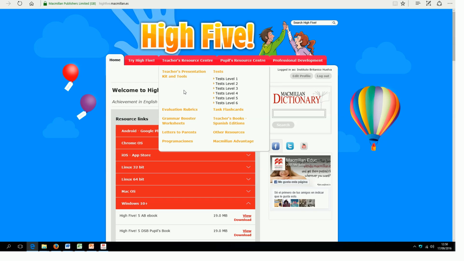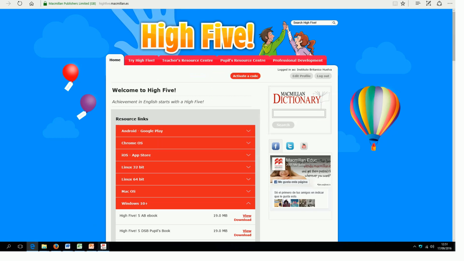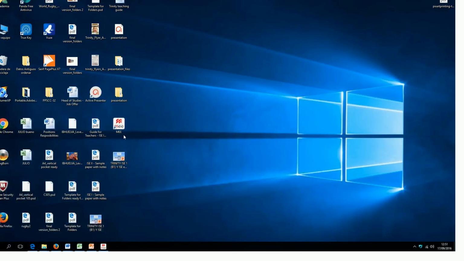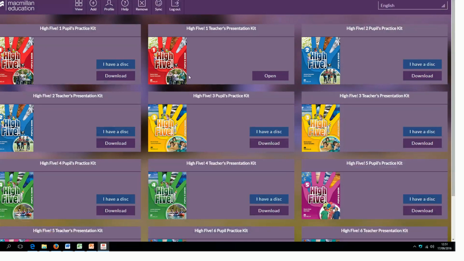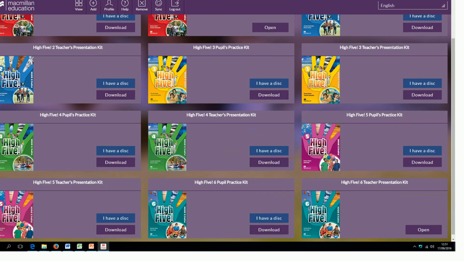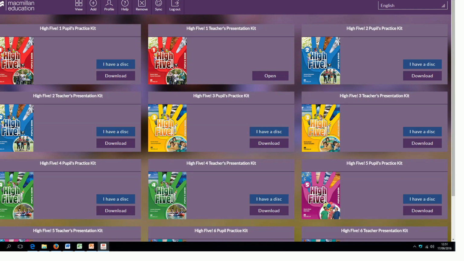And now I will discuss the Teachers Presentation Kit, which is basically a digital version of the pupils' book and activity book with integrated audio and answer keys. In order to use it, you need an application, and the application has been installed on all the Academy computers and tablets. So you will find the icon of the application on the desktop. After you log into it, you will find all the books that we are using in the Academy, and I will discuss it on the basis of the High 5.1 book.